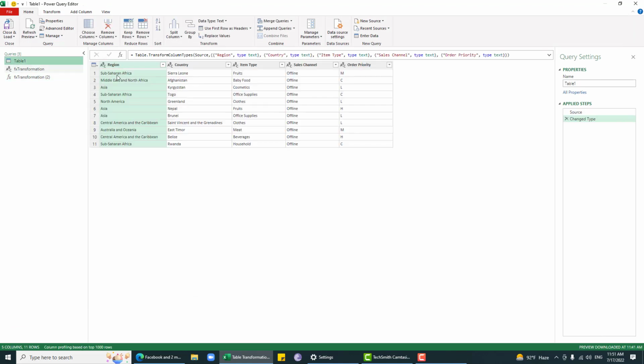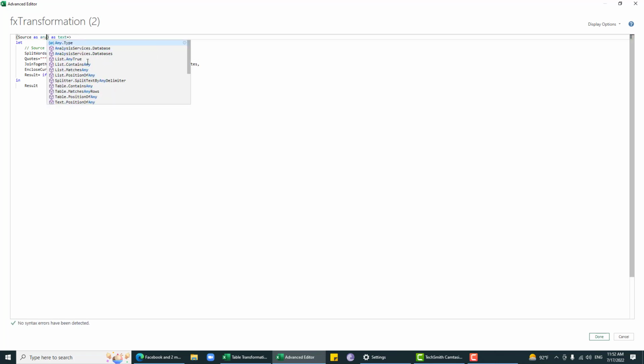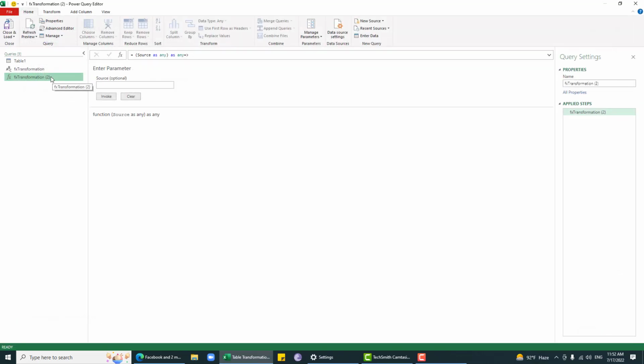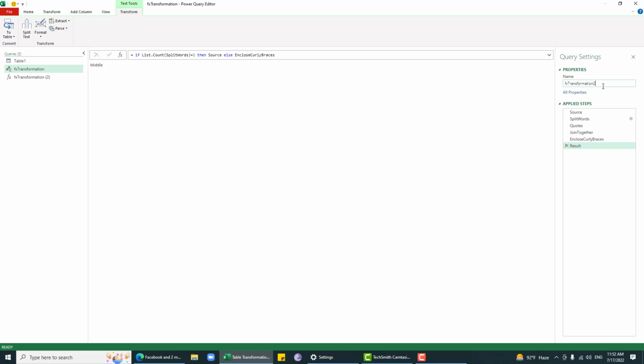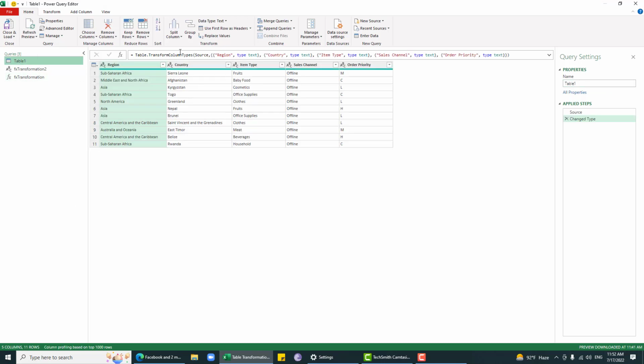Now if you look into this section, all of these columns have text, but we can have true, false, or numbers. So I can just convert this one into any as the input, and this one will be any as well. So like true, or if it's a number, then just return the number. So now let me change this to 2, and this is the original function that I want to input. Okay, now this is the input table. So I'll get rid of this change type step. Input table.